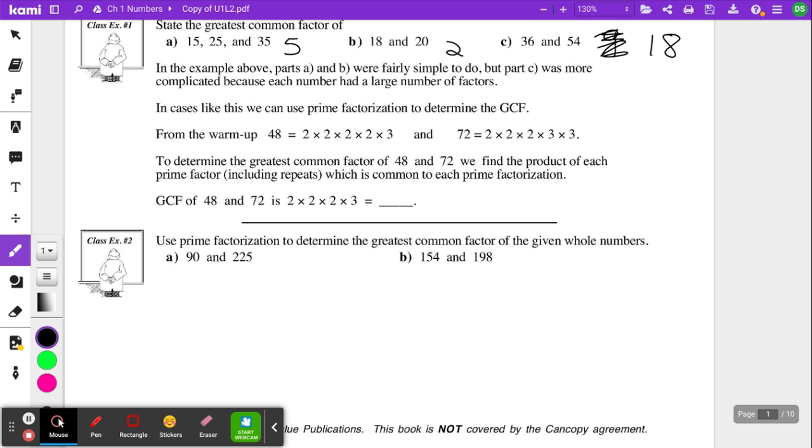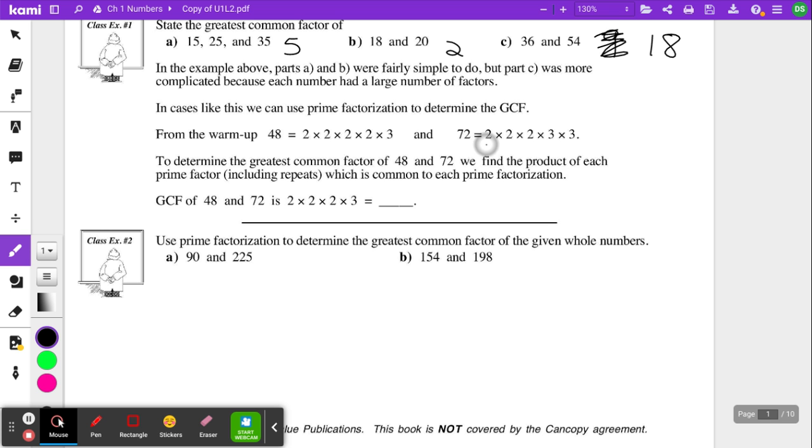We're going to take all the prime factors of your numbers, which in this case are 48 and 72. Now, we already did the factor tree for 72. There it is for 48. I'm not going to make you do it. We're just going to assume that we did already. We've got the prime factors from 48 and from 72. And we're going to find the greatest common ones. So here's the method.